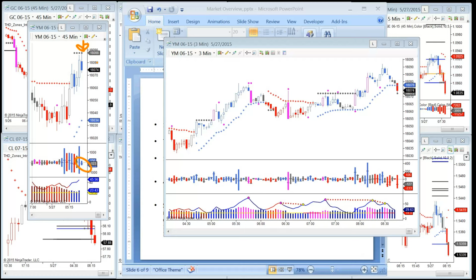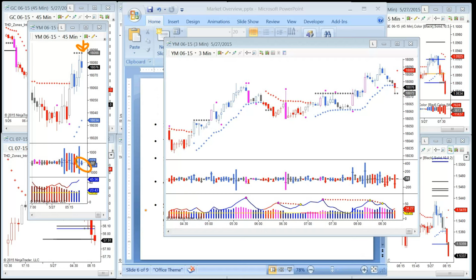But is this confirmed volume divergence? Let's say it's 9 o'clock and this is the way the bar ends. Is it confirmed or is it potential? Trick question. It is confirmed. If that bar ends just like that, it is confirmed and it will come down. Made a new high, delta flip to the downside. What can we expect? We could expect it to go back to the ATR. That's what I would expect.